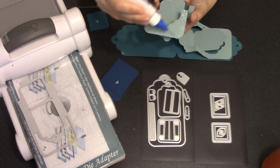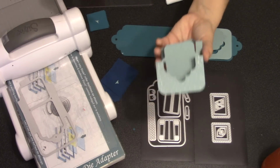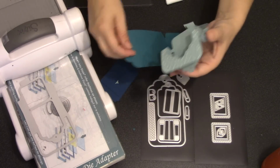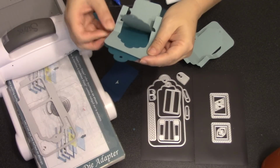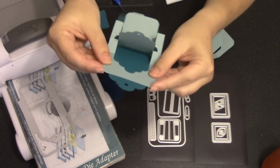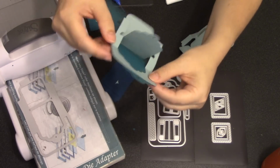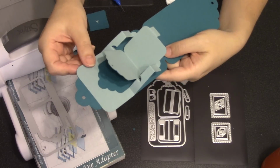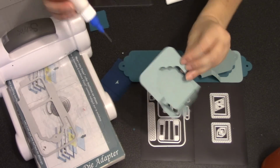Time to glue the pop-up pieces inside the tag book. I'm going to use my glue on the outer panel only. So just that outer panel up to the fold line. Placement is super simple with this die set because the outer corners of the pop-up piece, those rounded corners, line up perfectly with the rounded corners of the tag. So you don't have to worry about placement, you just have to line it up, no measuring, just line it up and it's perfectly placed.